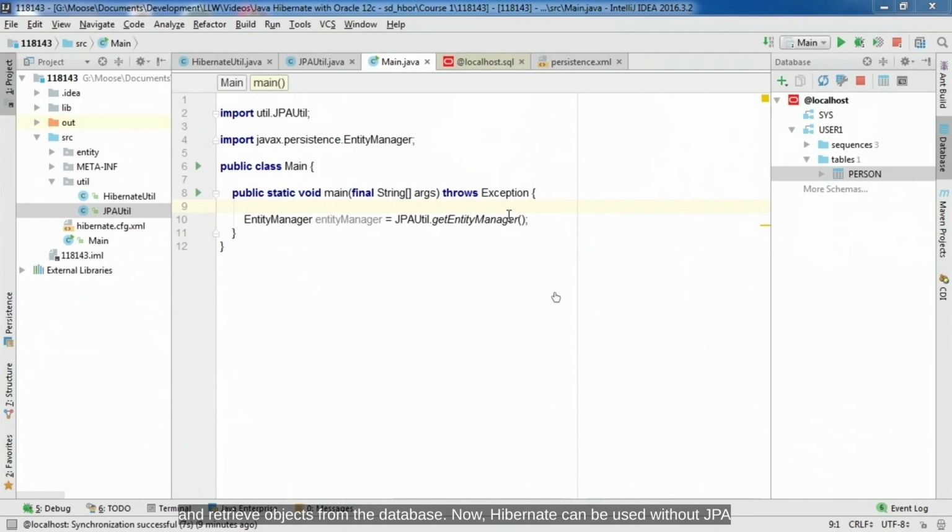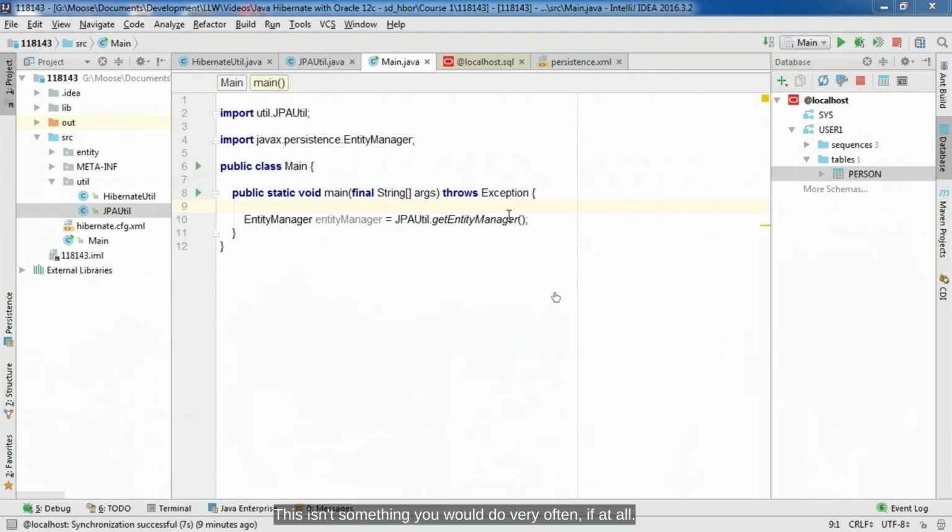database. Now, Hibernate can be used without JPA, which will ultimately be the case when using Hibernate core with XML mappings, but there are some advantages to using Hibernate's JPA implementation. The main advantage is ultimately the ability to change persistence providers, such as switching to Eclipse Link or OpenJPA, without actually having to change any code, with the exception, of course, of modifying the persistence provider inside the configuration.